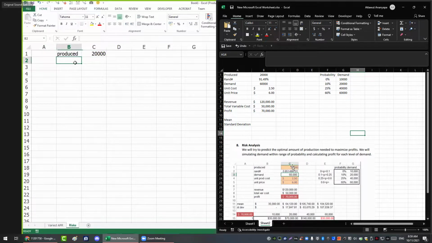Then we randomize the demand of our product, our unit cost, and our unit price.